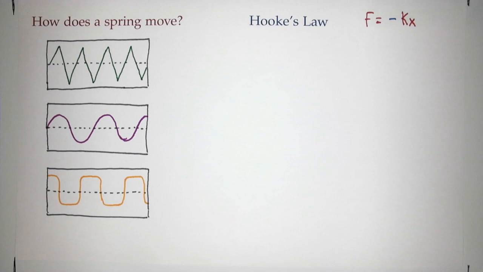So here, if we're going down, so if x is negative, which way should the force be going? It should be pulling us up. So when x is negative, I want the force to be a positive amount. So that's the idea of that negative sign. Okay, so that's Hooke's law. And you're probably thinking, how do we go from Hooke's law to saying which one of these pictures is correct? Let's keep going with Hooke's law.